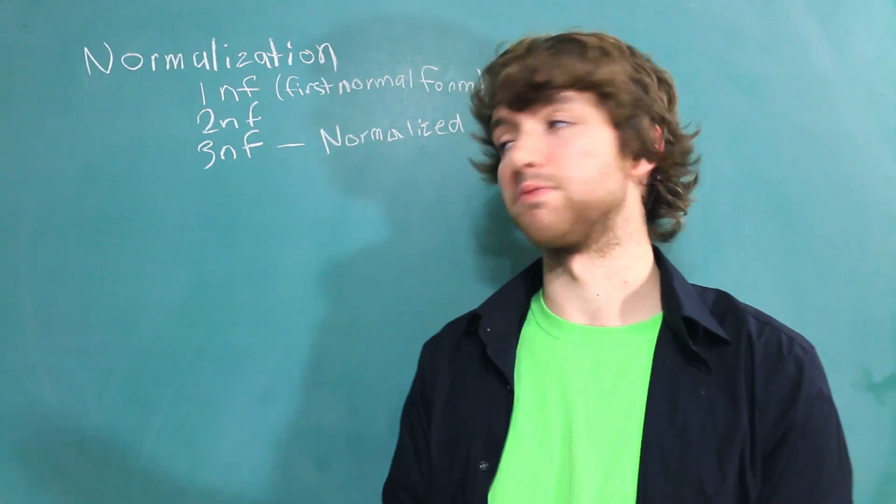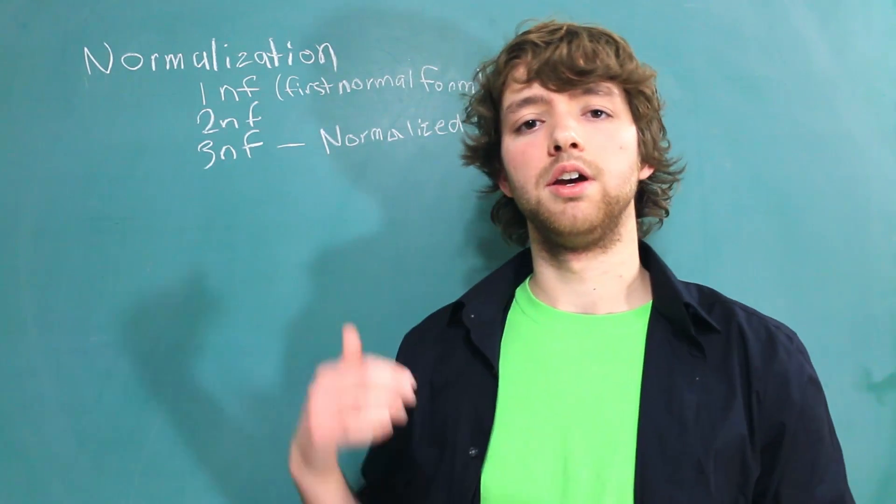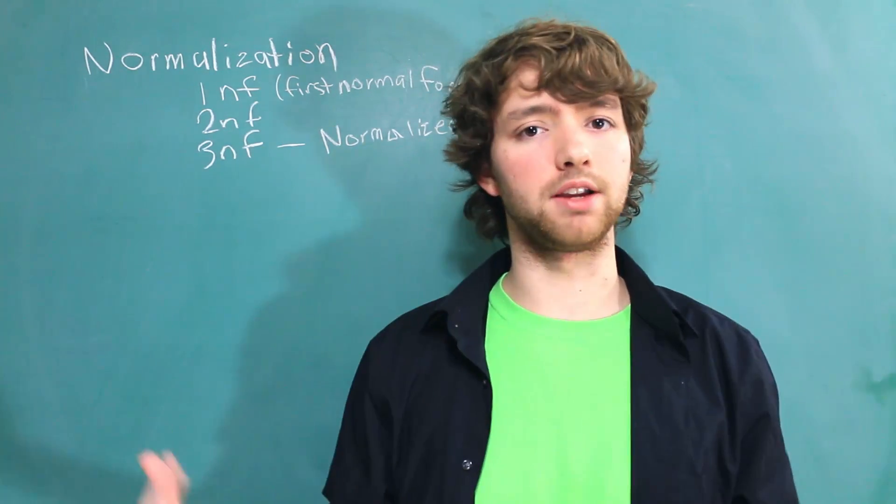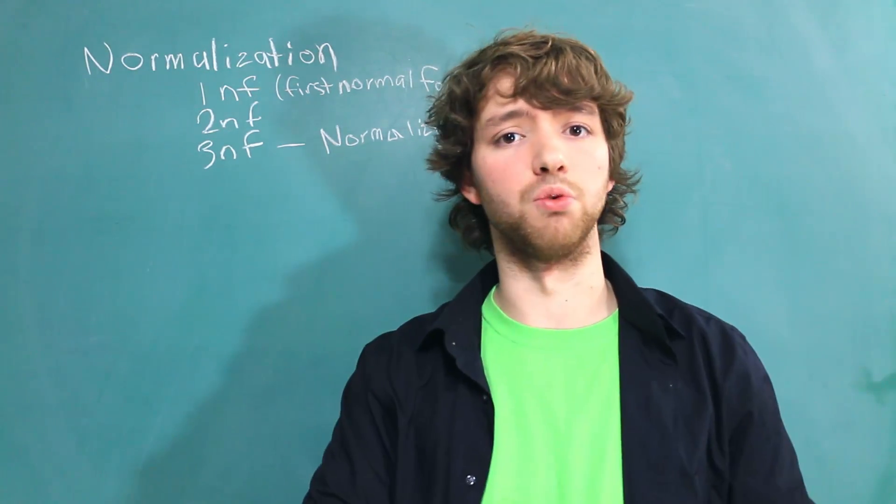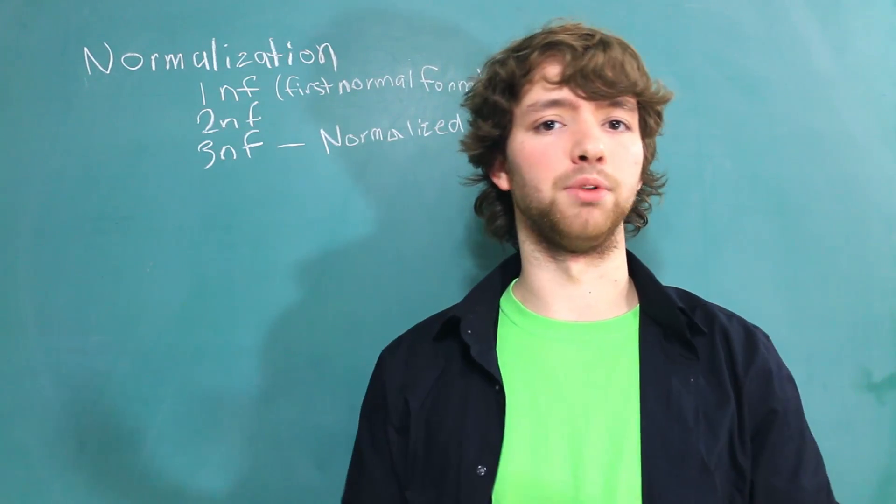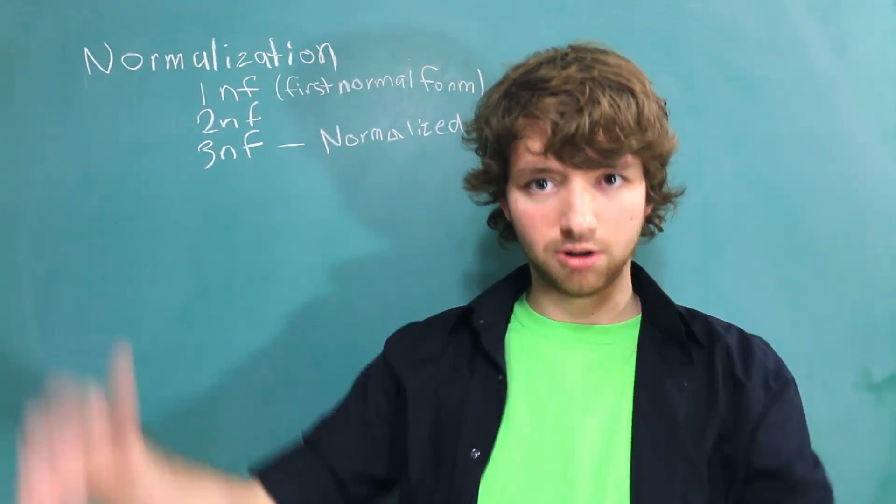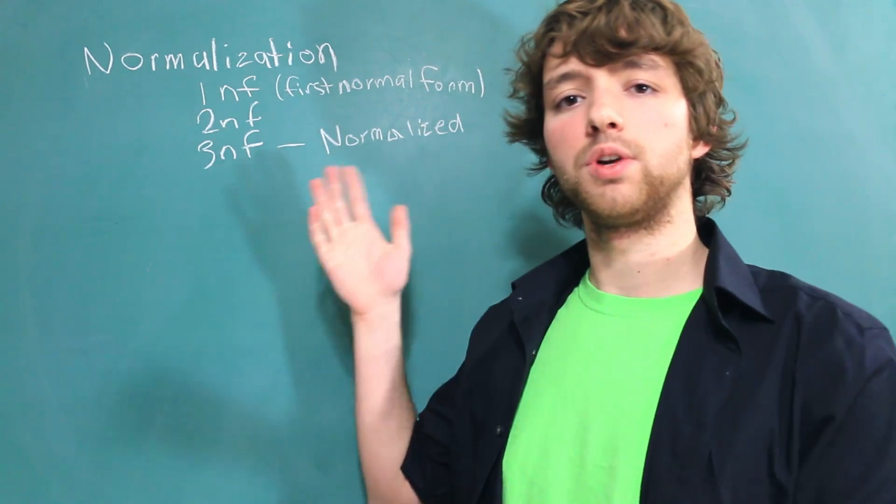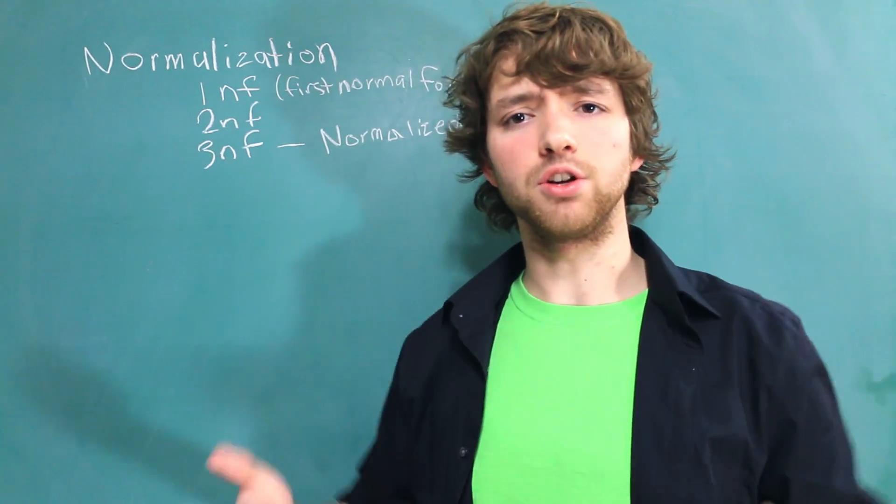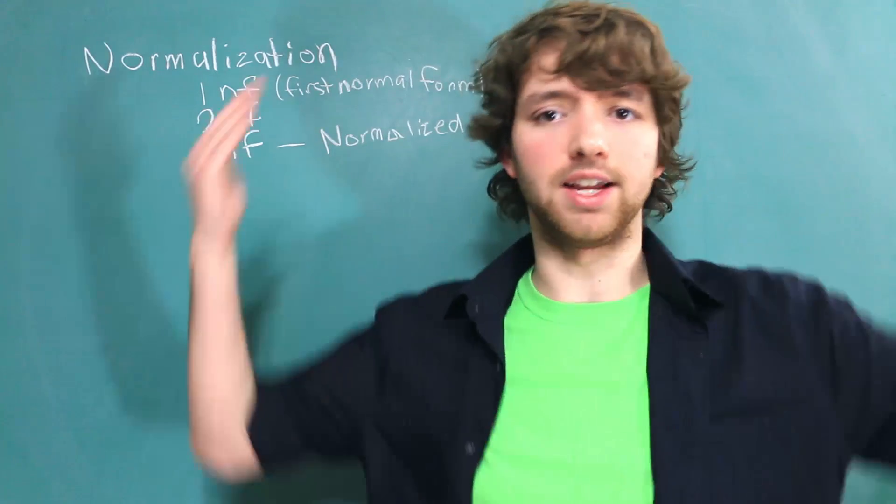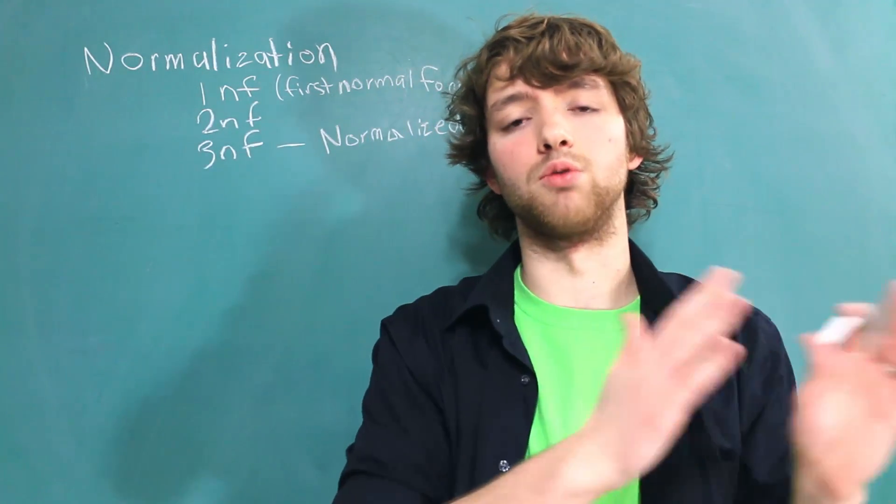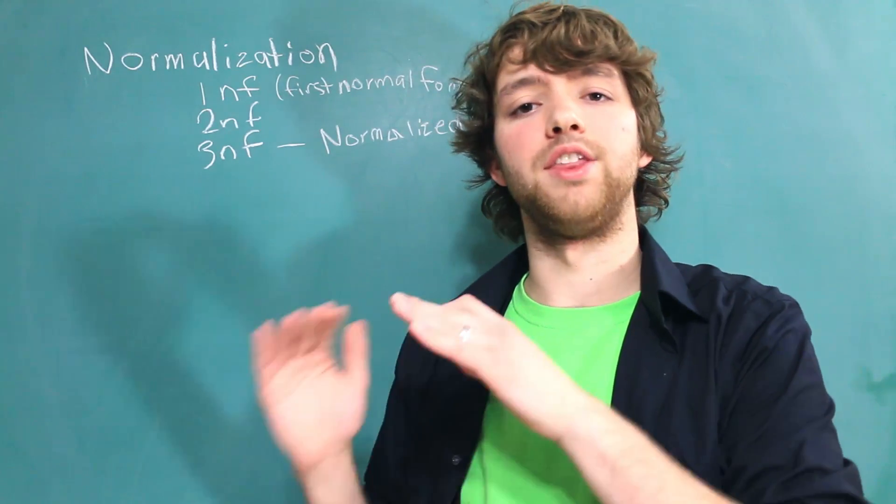If you want, you can add more filters by adding more normal forms. But there's a consequence in that, in that the database becomes more complex, just like if you add 20 filters to a water filter, things become more complex and more disorganized. So when we use the normal forms, we are going to look at our database with a certain pair of eyes, or think of like glasses, and we're going to look for certain things that are wrong with our database structure, and then fix those.